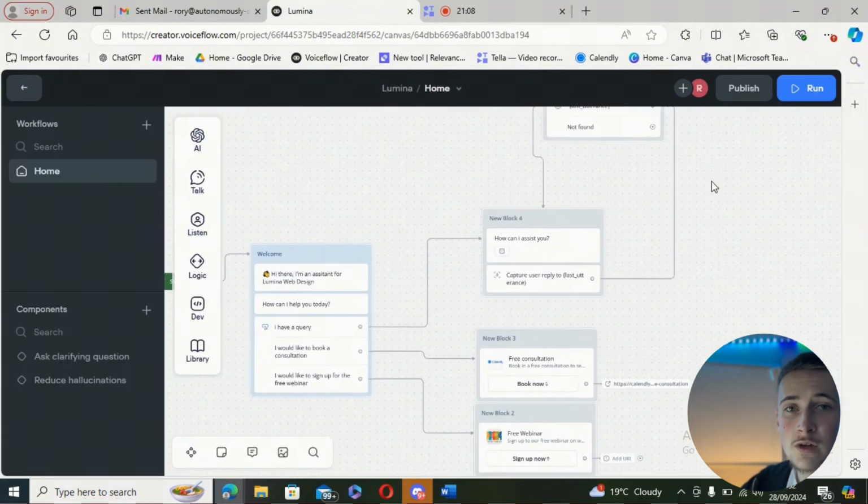So as it is now, this chatbot will do the job and it will generate leads for you. So if you want to stop here, that's perfectly fine, but we're going to add a little bit more functionality, and it's really, really simple. We're going to use the intents that I said about earlier, because if a user decides that they have a query at first and then they talk with the agent and then they decide, actually, I want to book in a free consultation, or actually, I want to book in that webinar, then what we're going to set up is when a user says one of these things, I want to book in a consultation, I want to sign up for that webinar, it's going to trigger an intent and it's going to take them over to the free consultation or the free webinar blocks.